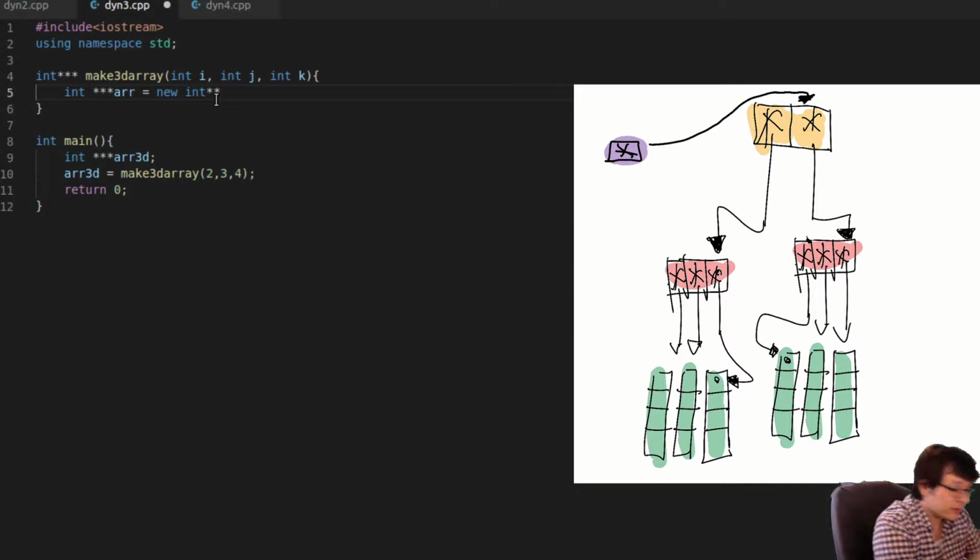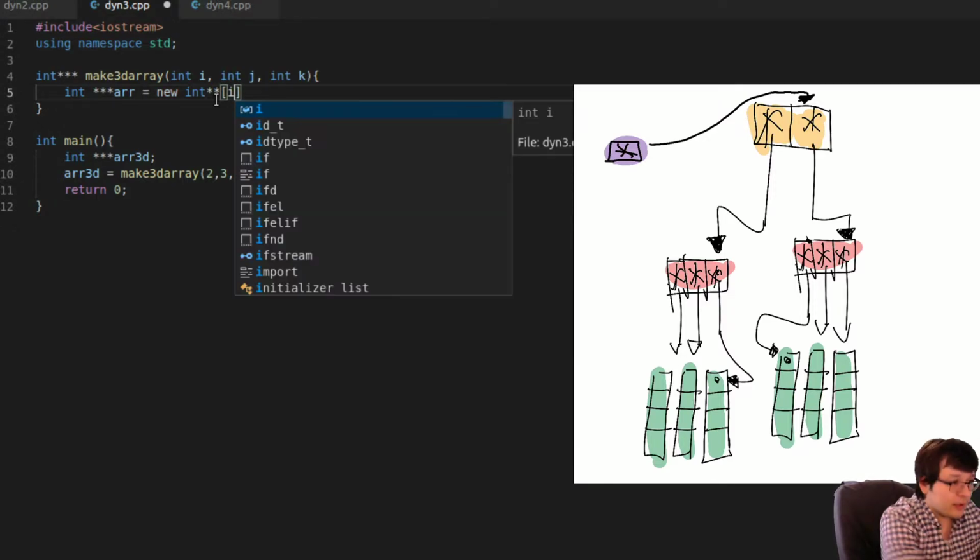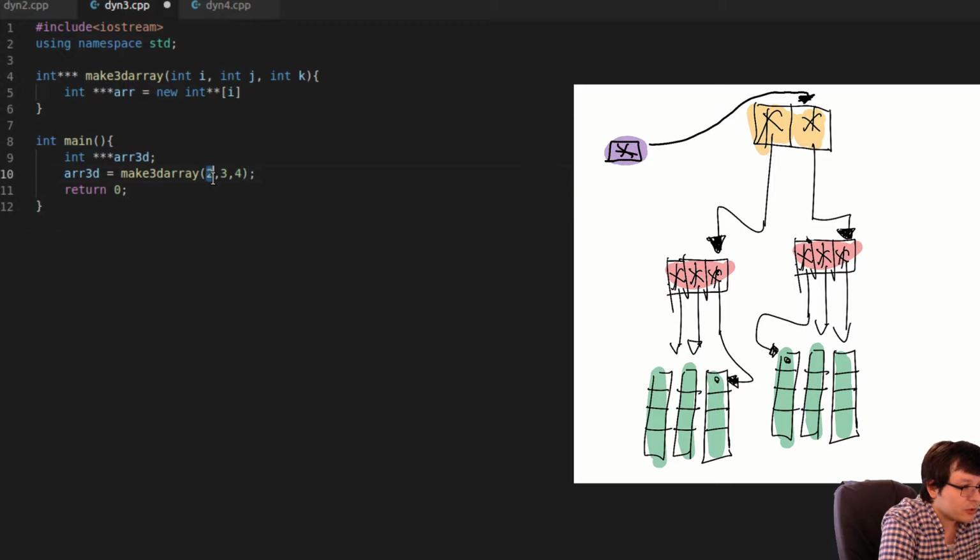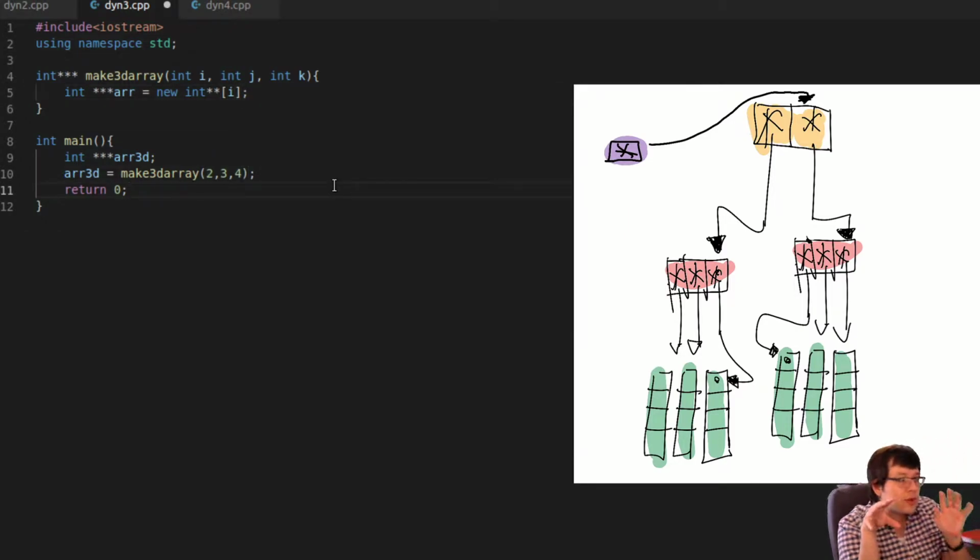So that's 2 asterisks. And how big is that? That is going to be the size of I, which is the first dimension that we see here, 2. Okay? So again, this line of code is creating a single pointer, and that pointer is already being initialized to point to an array. But it's not an array of integers, it's an array of pointers. And they're not any kind of pointers. They're pointer to pointers or double pointers, which is why I have 2 asterisks here.